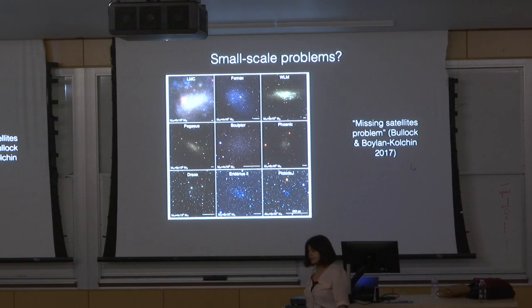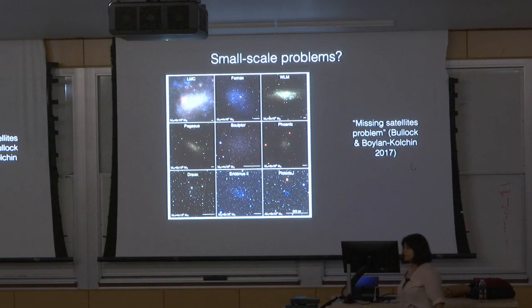And there may be, and there have been, a number of solutions that have been proposed, and if we have time, I'll talk about that too. But let me first give you a sense of what we mean by dwarf galaxies. So these are some relatively big dwarf galaxies, like classical dwarfs is what we like to call them.